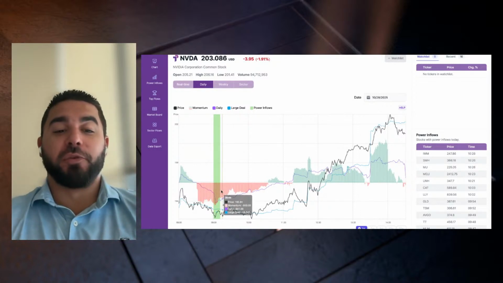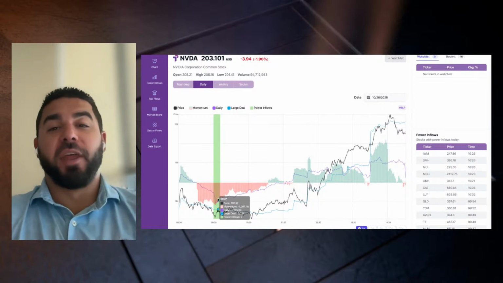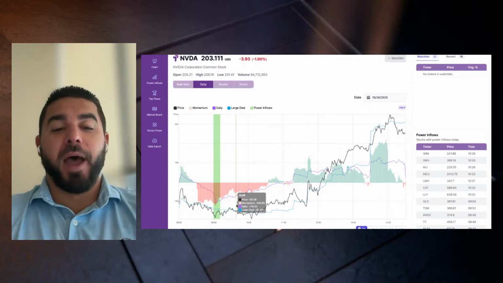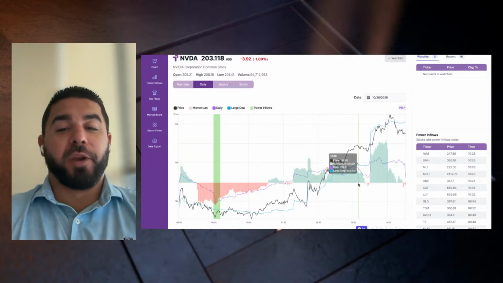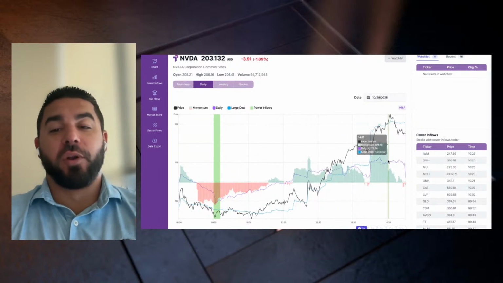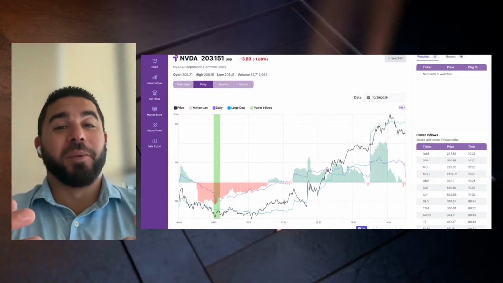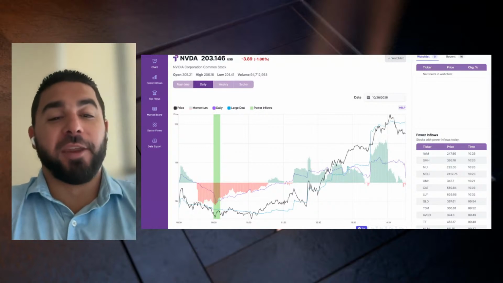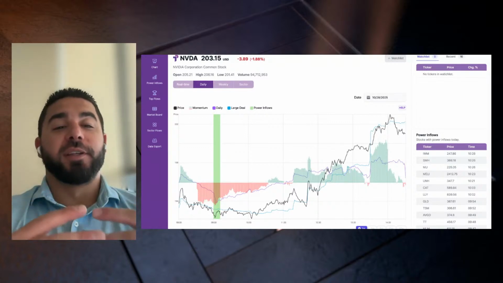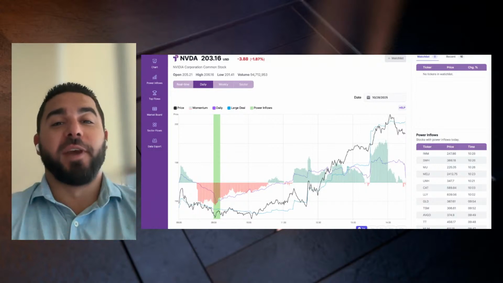Because you'll notice if you got in to NVIDIA, the power inflow signal came in around 10:30. Maybe you get a buy-in within a half hour of that signal. If you were to get in at that point and you sold around the intraday high around 202, 203, you would have made a pretty significant gain, around 6%. You would have made that on that intraday trade. So again, just further illustrating how important it is to get in the market at the most opportune time and knowing when to time the market.